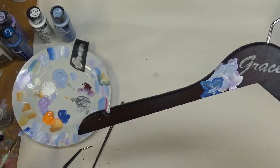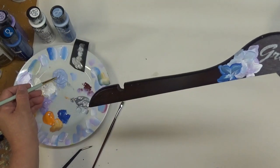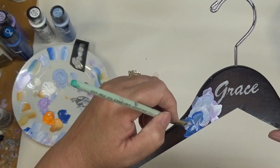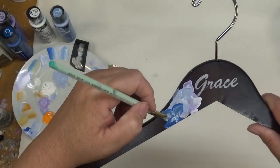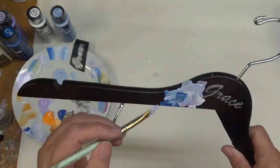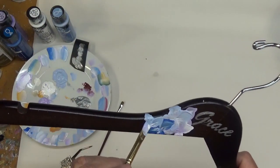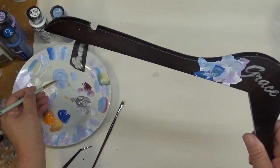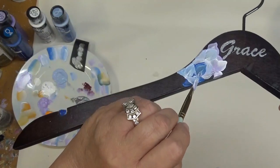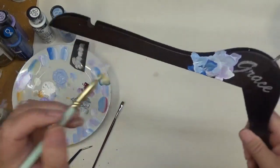Alright, so I have that. Then I'm going to go ahead and go back into my hydrangea blue. And then come back over this. So you will pull from some of the colors underneath, which is fine. Because on this piece, I do really want them to be a little bit underneath, where you can see it. But again, the lighter blue being more the prominent color.